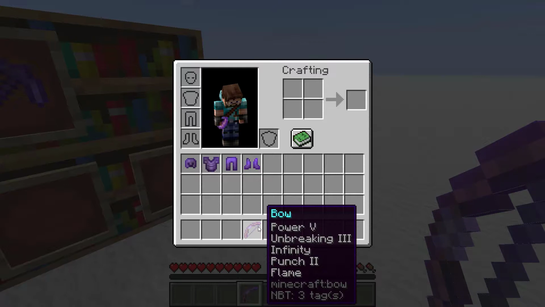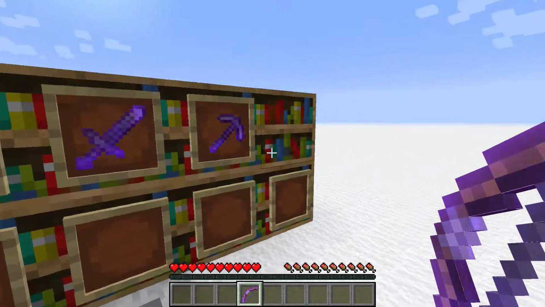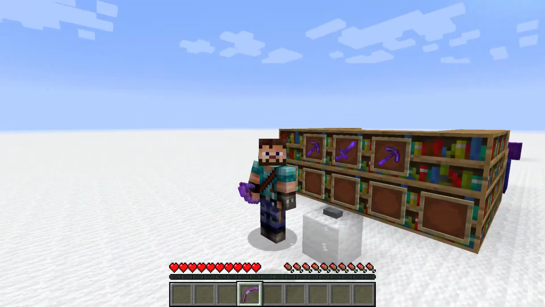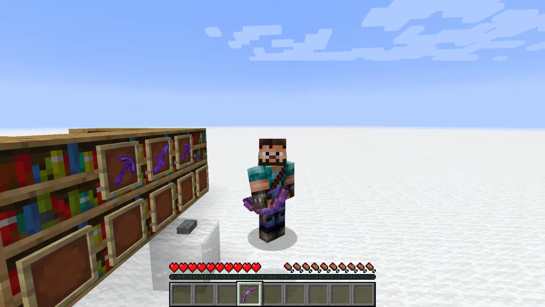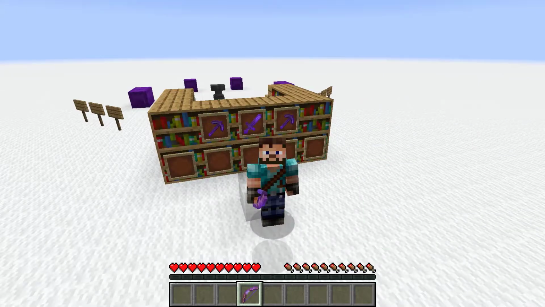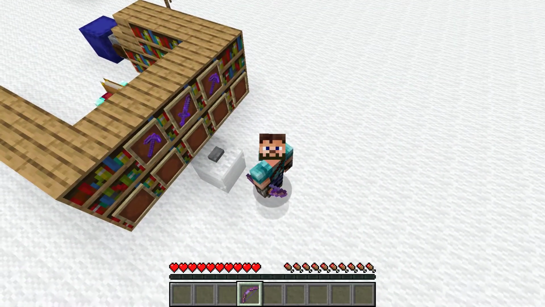Unbreaking 3 again, and infinity is something I put on this bow. So infinity, like a lot of you guys will know, is when you have one arrow and you can just shoot it over and over and over. So you can't pick up those arrows, they're kind of like invisible ghost arrows, but I really like that, because then you only have to carry one arrow on you at a time.